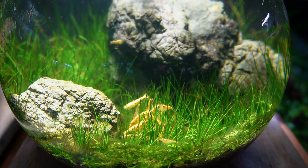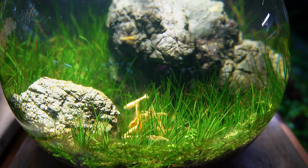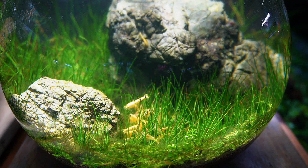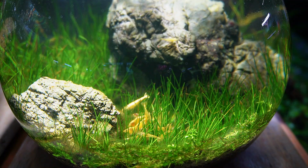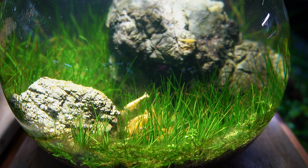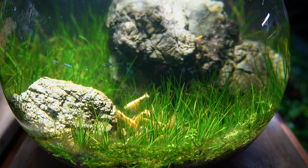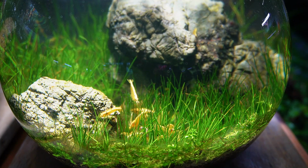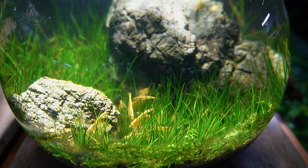Same with this tiny Iwagumi, only 17 centimeters in diameter, with a huge colony of yellow shrimp. They continue breeding in this tank. I think it's just amazing how nature can be stable and beautiful in such a tiny bowl. The shrimps are feeling very well. They're breeding all the time, so I just put in some food so you can see all of them.